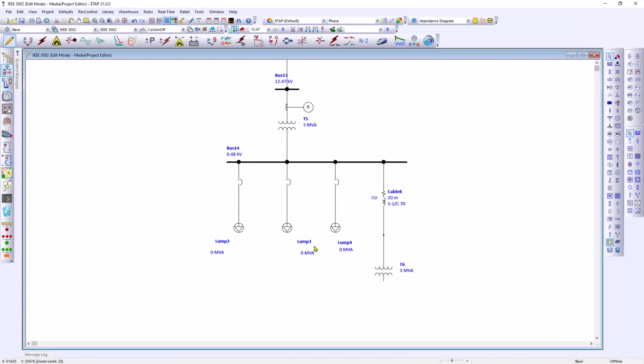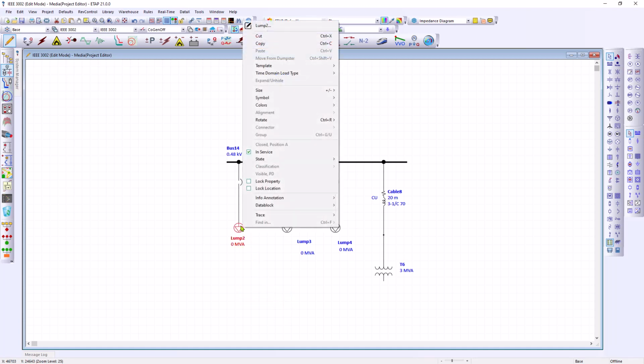Now let's say you have annotation issues. Let's say that the annotations are pretty sporadic and messy. We'll fix one of them. So I'll align my annotations for lump two. I'll use the center alignment tool. I can automatically align them left, center, right, or space them across vertically. And this center aligns them to each other.